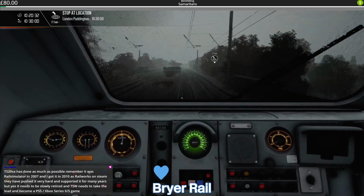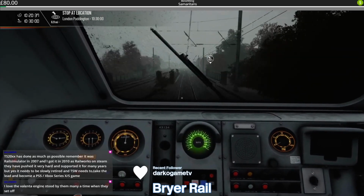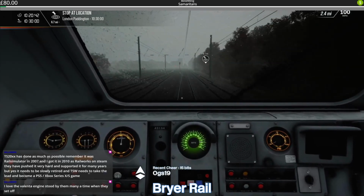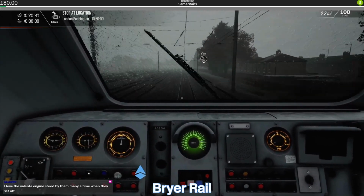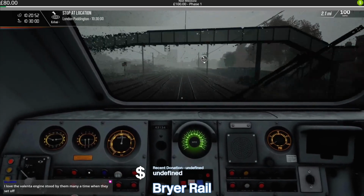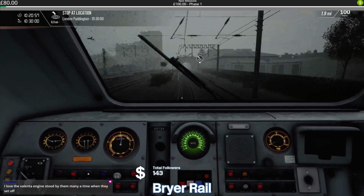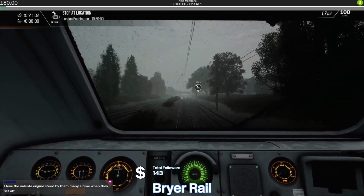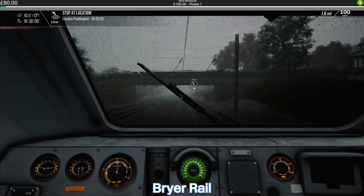Well, the thing is that Train Sim Classic is a PS2 game. That's the way you've got to look at it, is that the engine for Train Sim Classic derives from a PlayStation 2 game. Kuju and EA took it from a PS2 game. I can't remember what the game was, but it is based on a PS2 game. So that's way past its best.